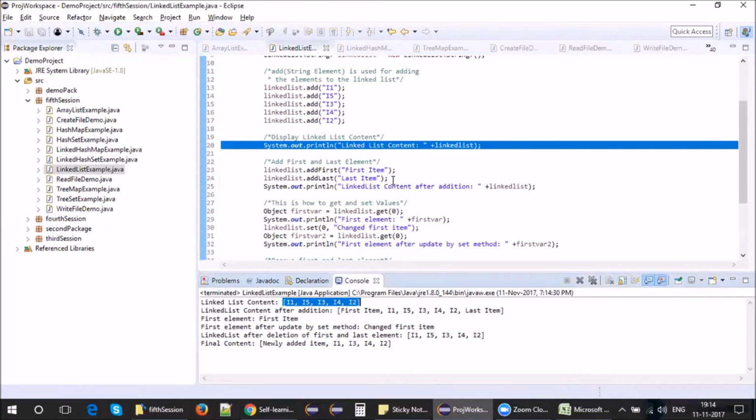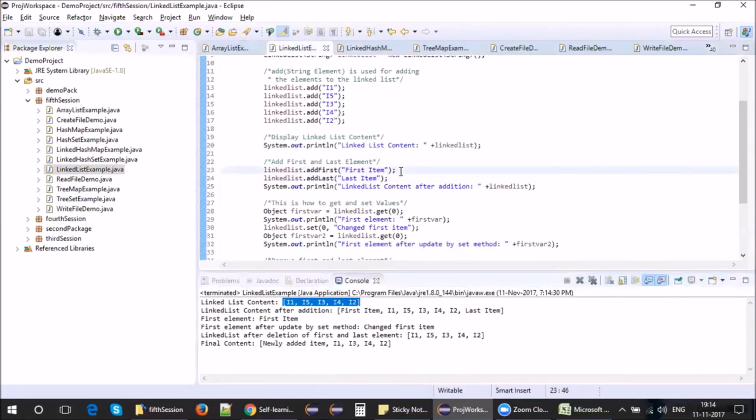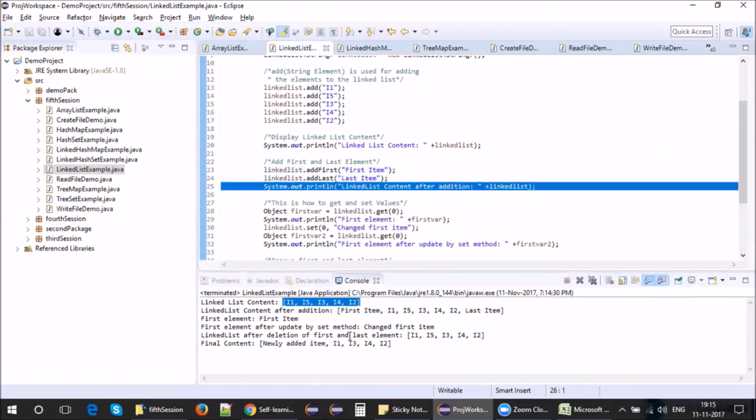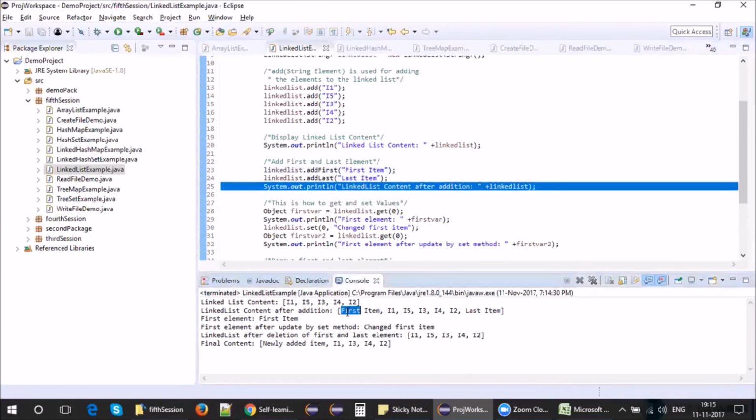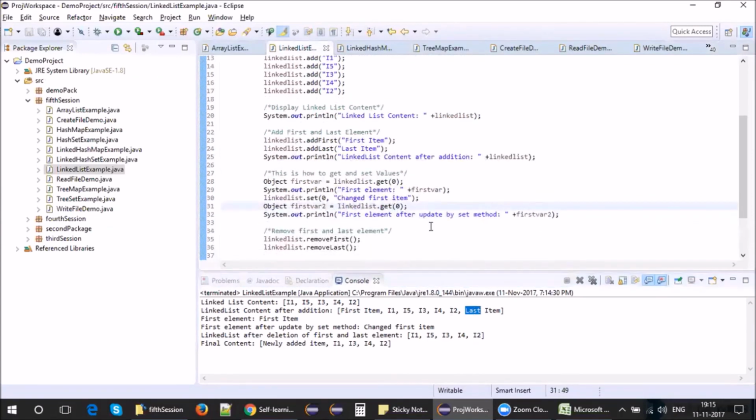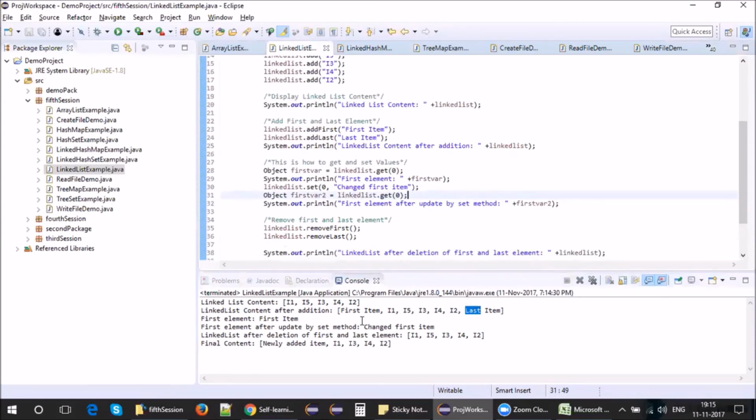Then we added an element first item and last item for the first and the last element in the linked list. After executing this command, I am getting this output: first item, I1, I5, I3, I4, I2, and last element. We changed the value of first element, and it was this.